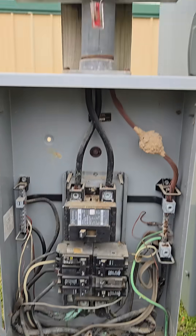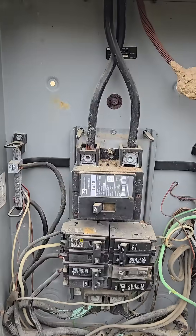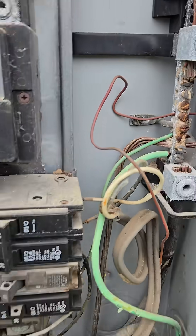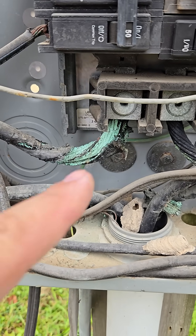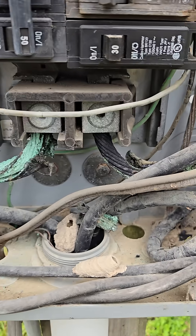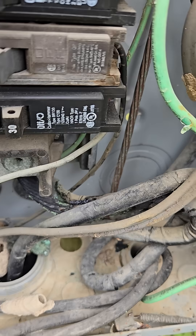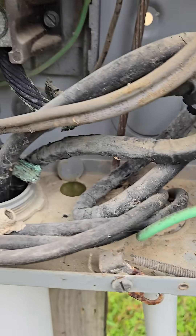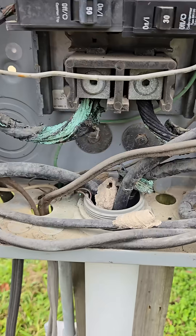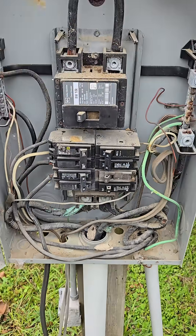So here's the breaker panel. This is a main. Here's the meter, comes down. You got your feeds coming in and a lot of corrosion over here on the grounds. You can see this greenish color to the wire and the melting of the sheathing. Same thing on this side — it's actually blackened over here and that sheathing is pretty melted as well. Melted through here. So that's got pretty hot. Whatever was pulling load on this definitely overheated that quite a bit.